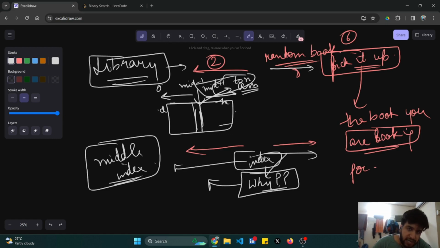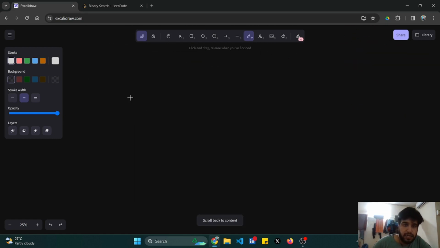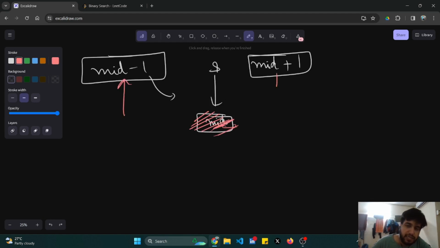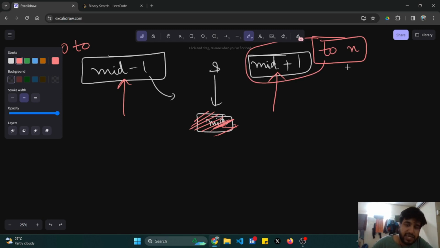Why are we doing mid minus 1 and mid plus 1? Because after comparing the value at mid, I know that mid cannot be my answer. So why include it? I am excluding it in both. So 0 to mid minus 1 maybe has my answer, or mid plus 1 to n maybe has my answer.